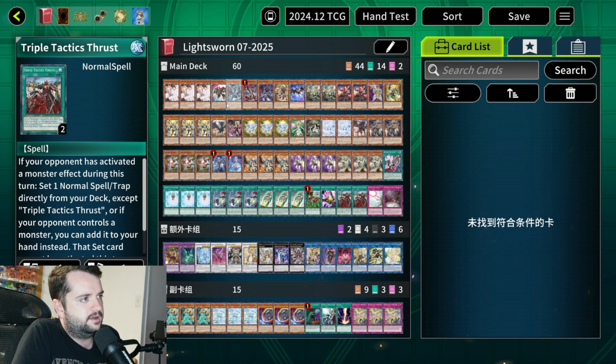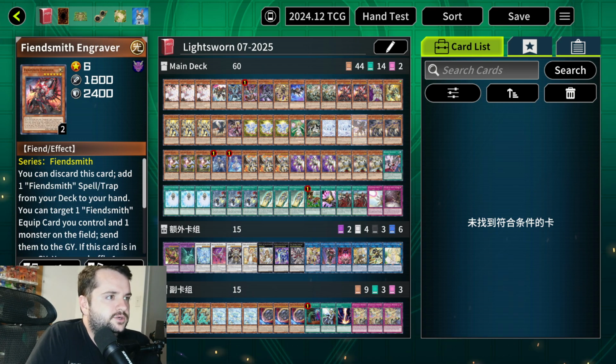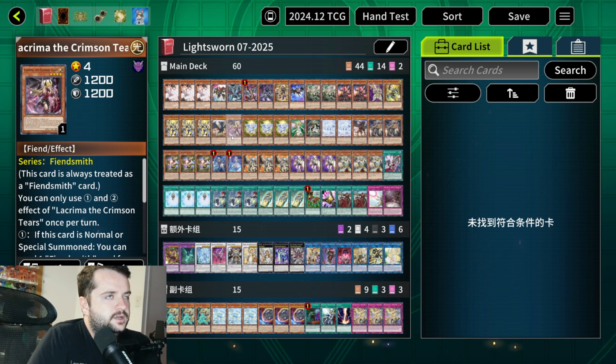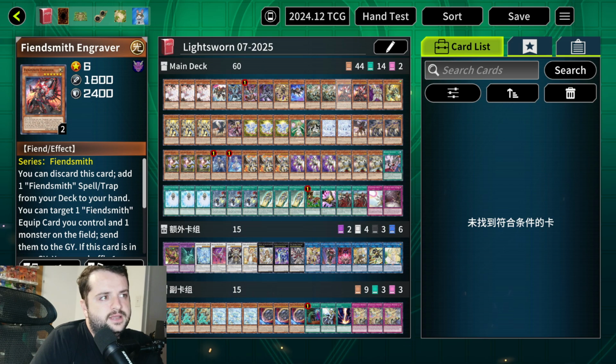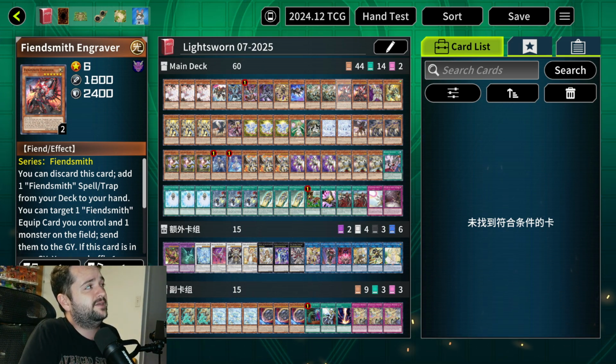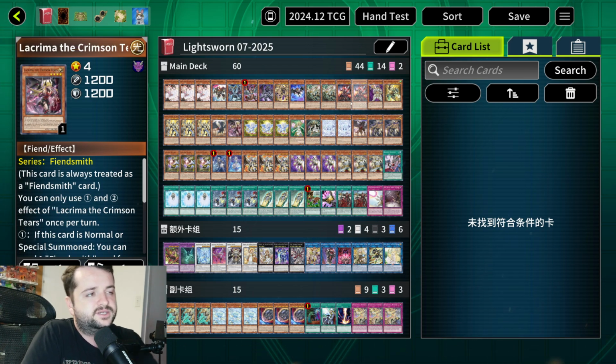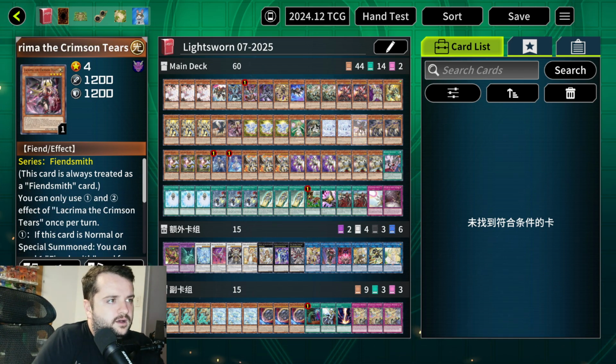But anyway, next, let's talk about the Fiendsmith line. So we have 1 Lurie, 2 Engraver. I think 2 is fine. I don't think you need more than 2. 1 Crimson Tears. Some people say 3 Engraver and 1 Crimson Tears is pretty good, but I found myself not really needing 3 Engraver. It feels very unnecessary. I don't really want to draw it most of the time anyway. I feel like it's kind of pointless. I'd rather just draw Tract straight up and then just mill Engraver later. Or obviously you just send it with Lacrima the Crimson Tears, so I don't know. It's fine.